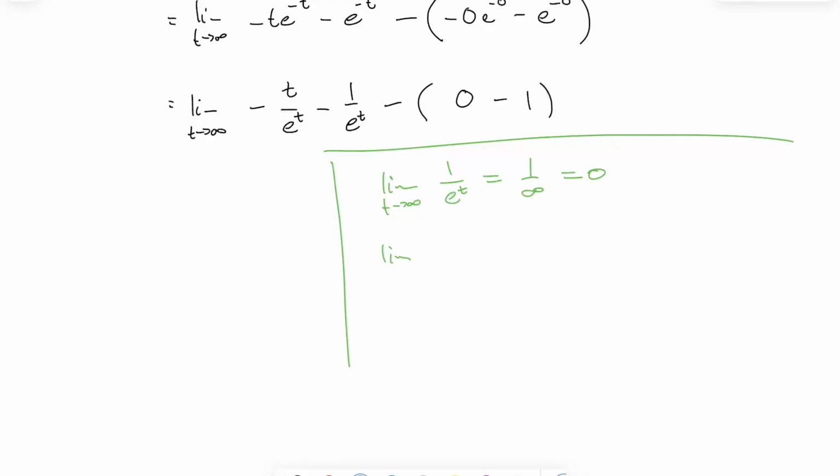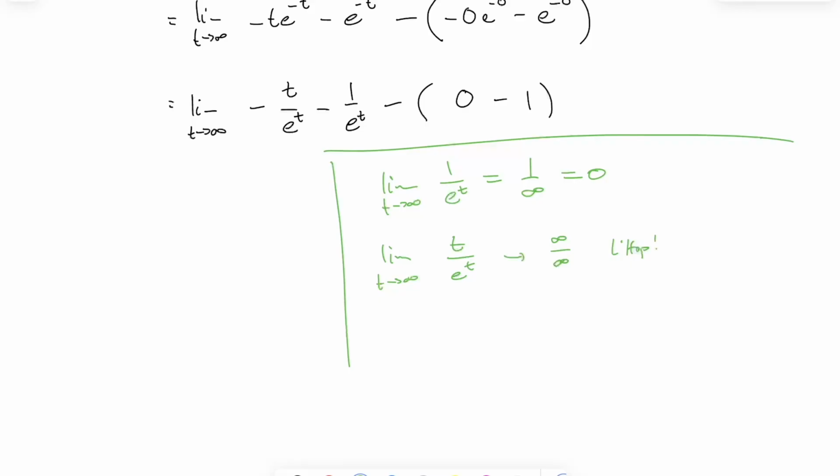What about this one? The limit as t goes to infinity of t over e to the t. That's the other one that I care about. If I were to plug in the infinity, so to speak, what happens? You get infinity over infinity, and what's a fella to do in such a case? Yeah, you use L'Hopital's rule if you get infinity over infinity. This can happen at the end of an improper integral. Often you have to use L'Hopital's rule in order to figure out what the limit is. So this is an indeterminate form, which means I'm going to use L'Hopital's rule.